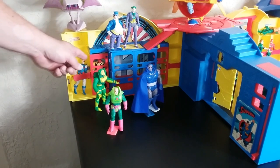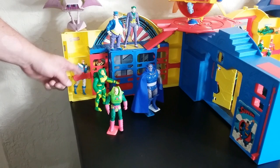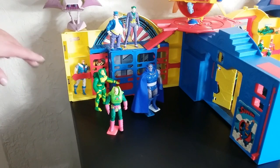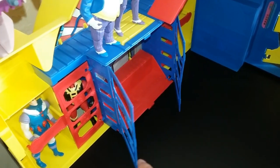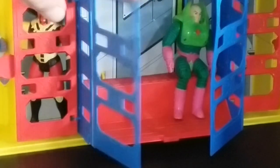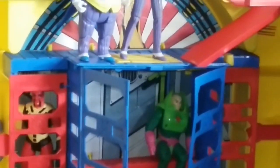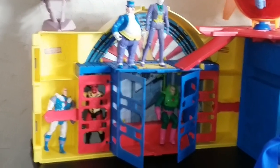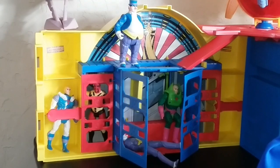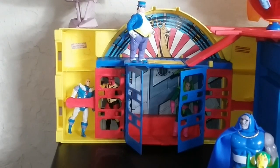Starting on what I'll call the bad guy side: first, there is storage for the carrying case where you can put some figures. There's also a jail cell — kind of a bench that could seat maybe four figures. Lex does look kind of cozy in there. Right next to it there's a lever with a trap door — it can drop a figure in. It seems like every toy line has a trap door. There he is in jail.